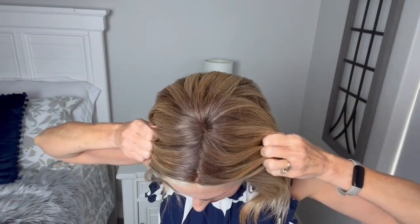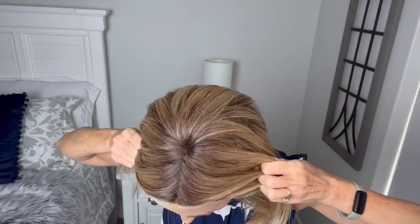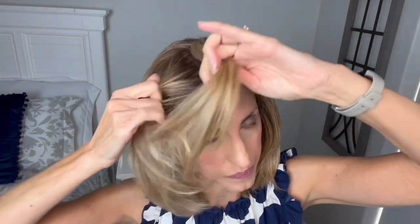I want to talk a little bit about the top while we're looking at the part. This is the monofilament left part. Same type cap construction — if you had an open wefted cap with a left part and extended lace front, there's your part. The top area has that cluster knotted hand tied look they use on a lot of their Gabor caps. As far as changing the part, I have mixed emotions about it. It looks really good on your lace front, but when you get back here you're going to have heavier knotting. I personally would not change the part — I would just use my monofilament part.